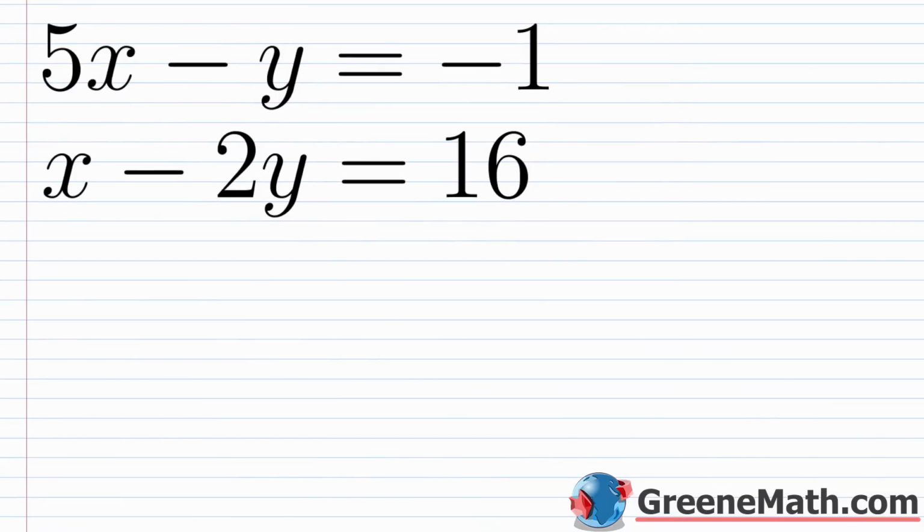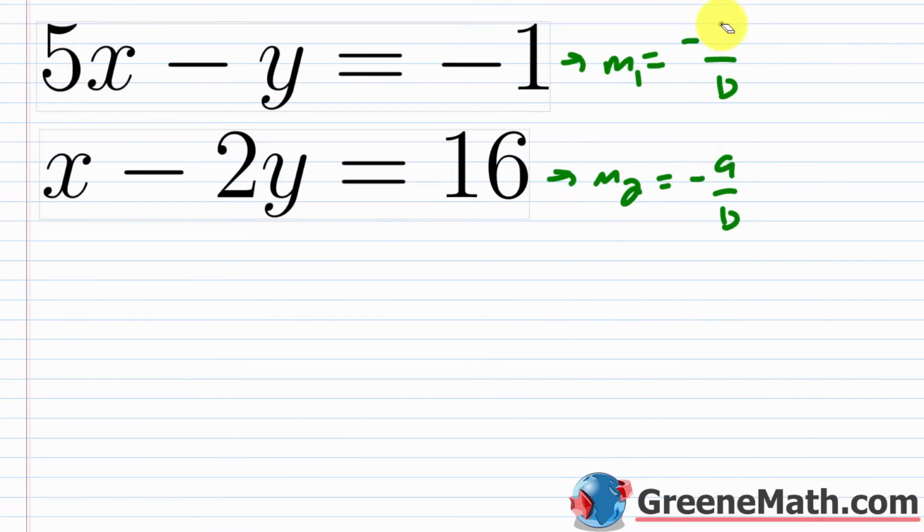Again, if you're given problems where your equations are in standard form, so ax plus by equals c, then the slope, m, is going to be equal to -a over b. So let's call this m sub 1. This will be m sub 2. This is -a over b. And just go through and label things. So a here is 5, so I'm just going to plug that in. And b here is going to be -1. So plug that in. So this would be +5.